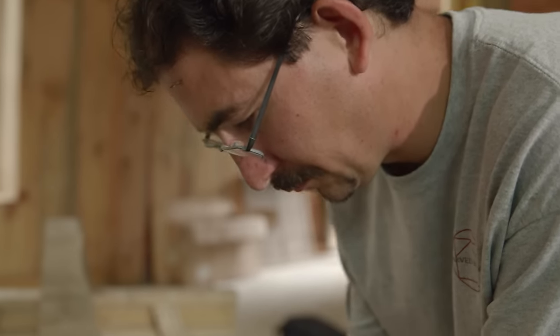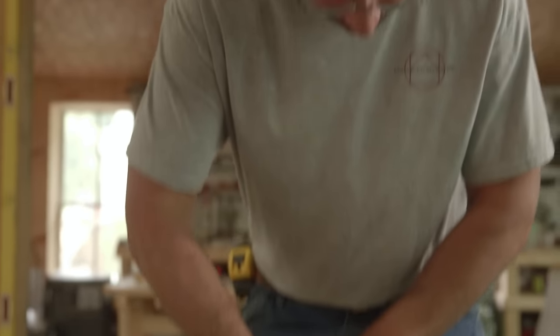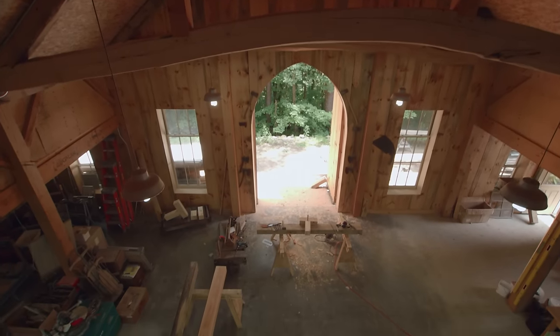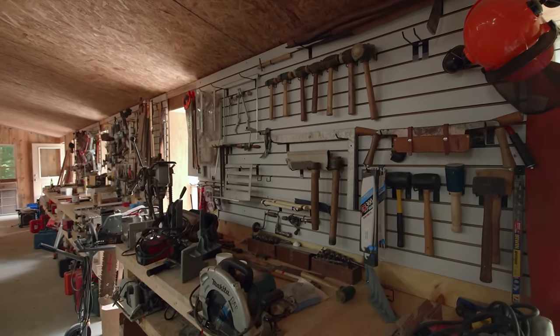We also specialize in constructing and building really complex traditional forms. Part of the great space of having the shop is that we can actually build a lot of those complicated elements right here in the shop, build the whole thing and truck it to the site and put it up.